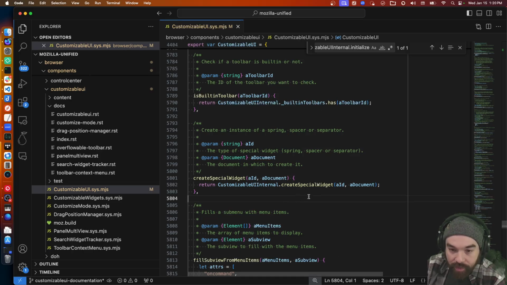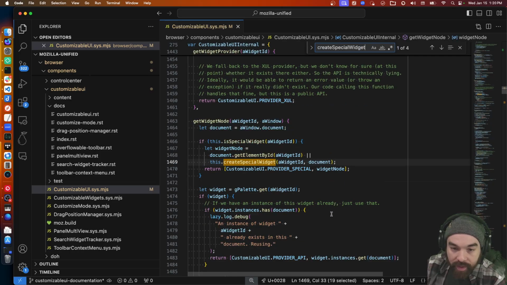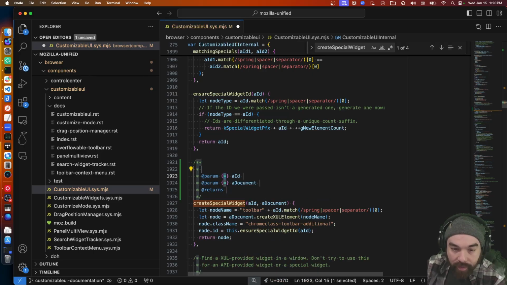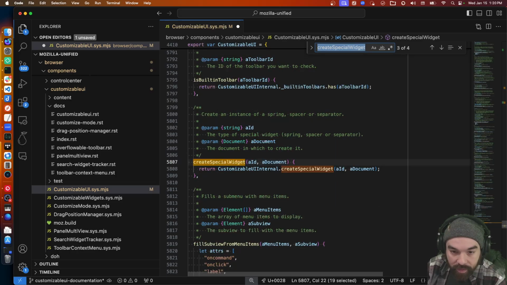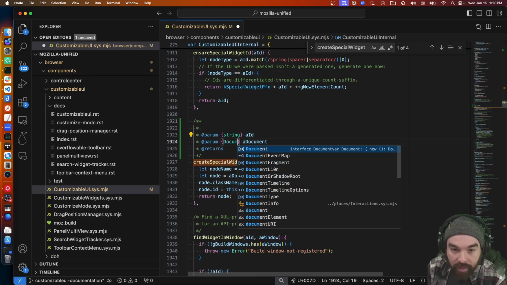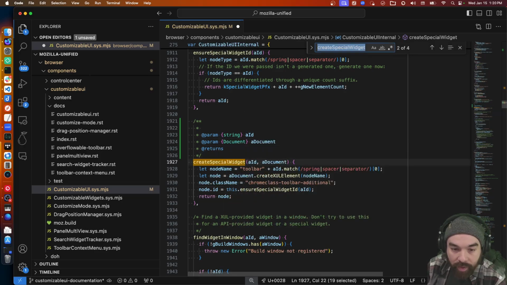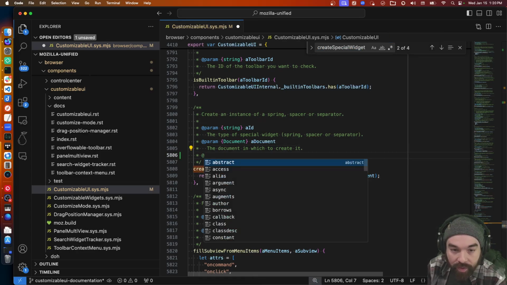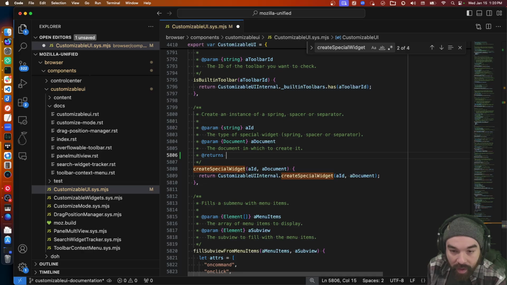And so what I might do is say, hey, param, this is a string, this is a document, and it does have a return value. Why doesn't this thing document its return value? Returns, what does it return?